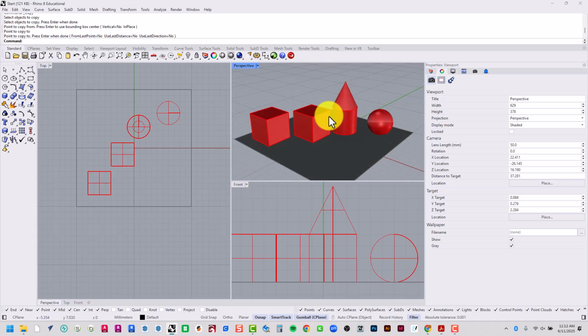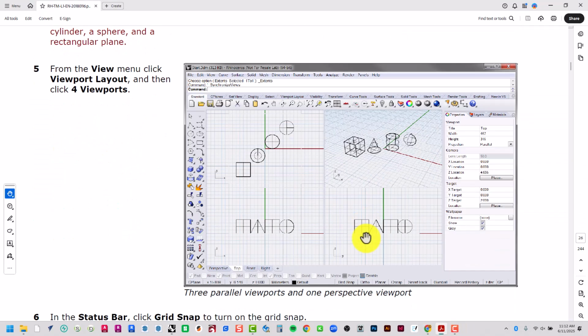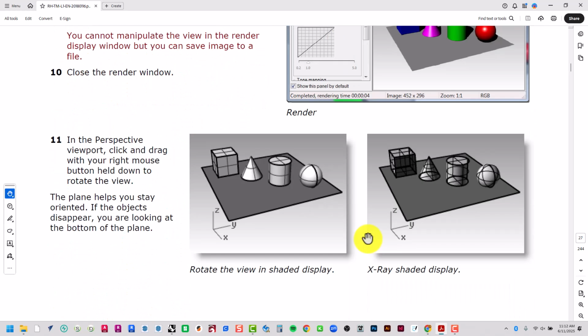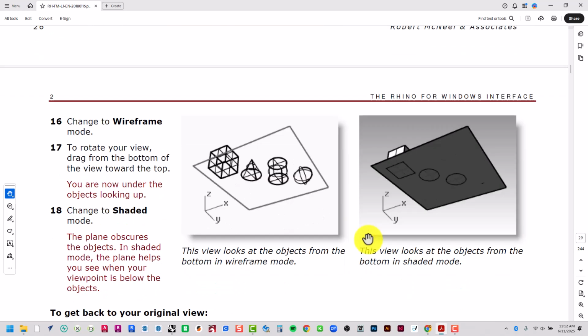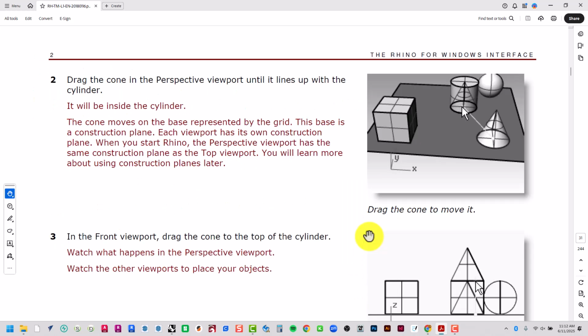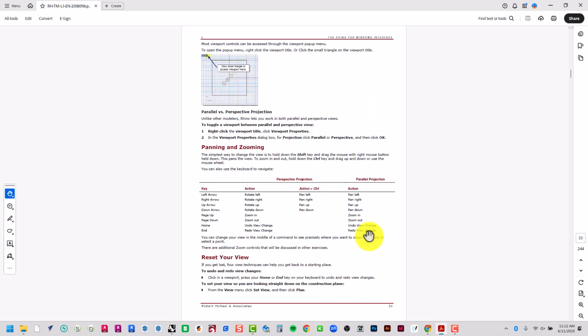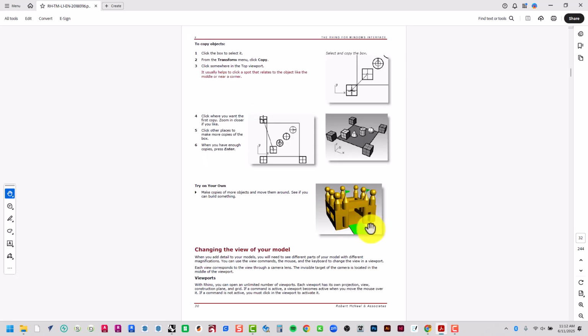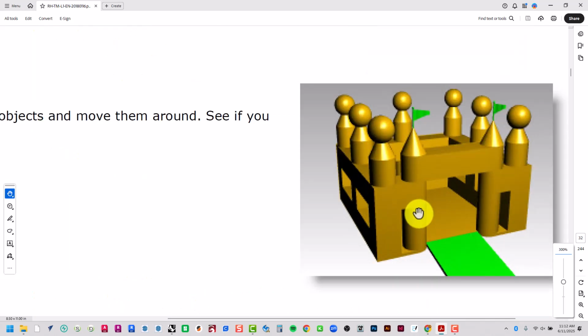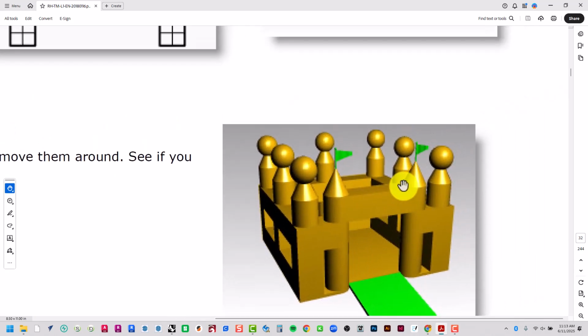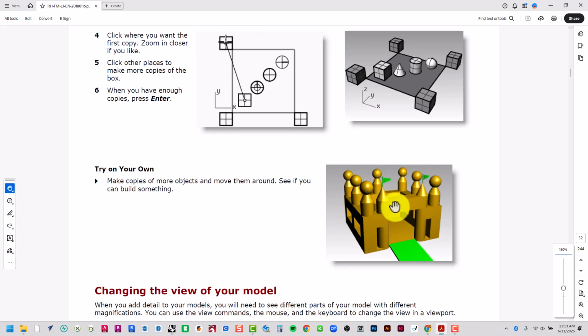In this exercise, which you'll try out, it shows you a castle. So if I navigate all the way back down here, right here. So with these same tools, you can come up with something similar to this, just as a warm-up exercise. Okay. So that's the first assignment that you'll all do.